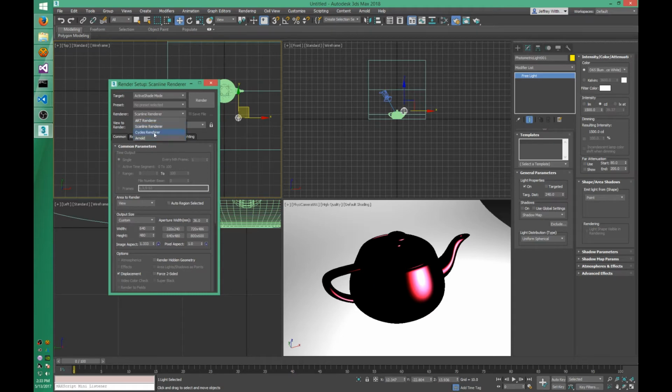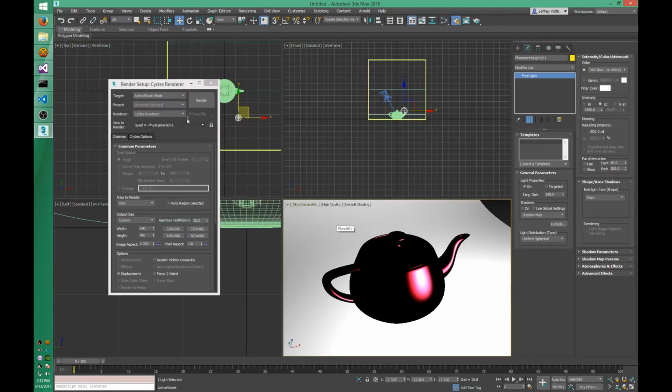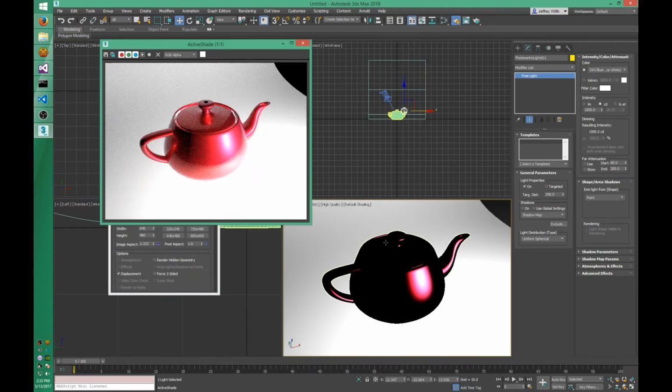But in general, I'll pick Cycles here, and it should look, oops, wrong viewport. And it should look relatively similar. This is actually a bad example, I guess, now that I look at it, because for some reason the material is super dark in the viewport, but that's fine. Oh, also there's one other issue I want to point out here. This is a thing with normals with the teapot primitive and Max. You can see this black spot on the top of the teapot here.